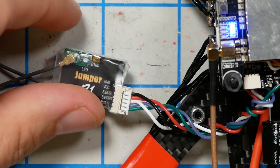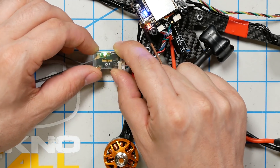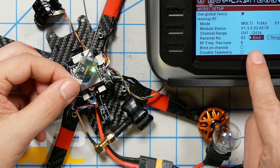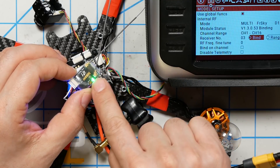We've got a blinking red LED and the green LED is off normally. They're going to do something different when they go into binding mode. Be careful using a tool like a screwdriver to press the bind button — it's really easy to damage these little film buttons. I'm going to hold down this button with one finger, then with the other hand plug in the battery. You can see that now the red light is not blinking, and both the red and the green light are on solid — that's our confirmation we're in binding mode. Next, highlight Bind and click the jog wheel.